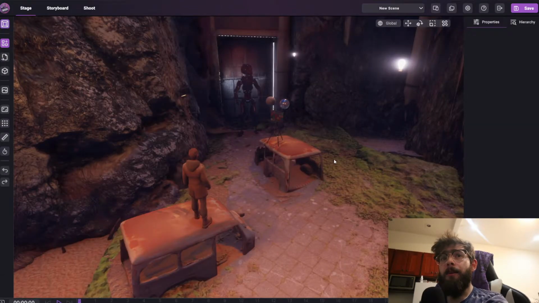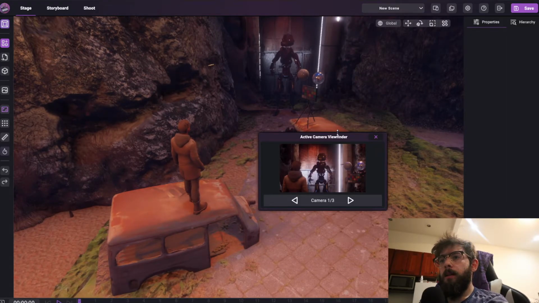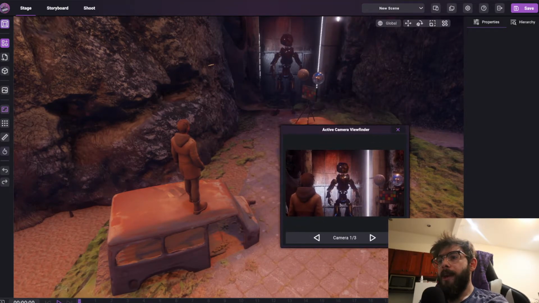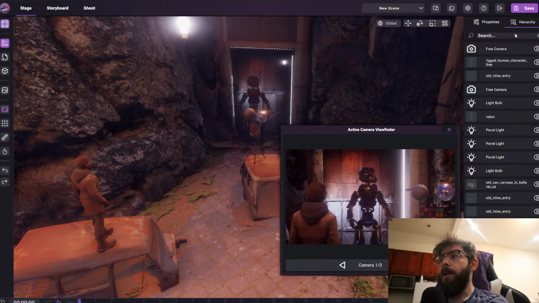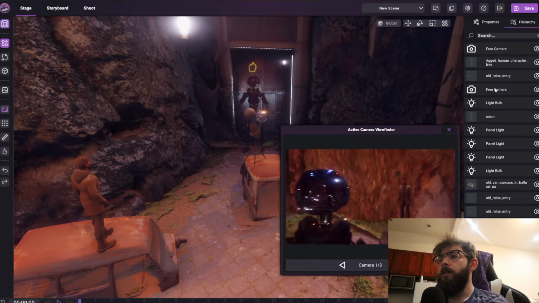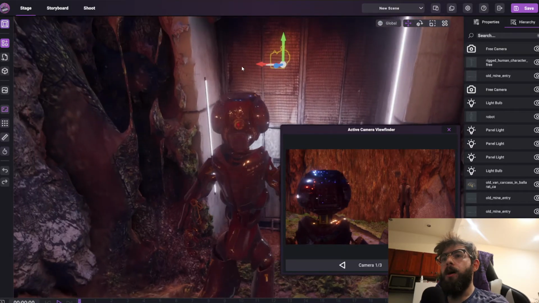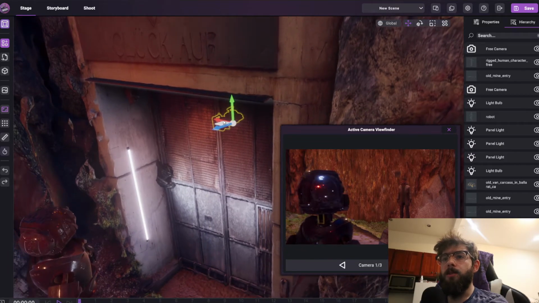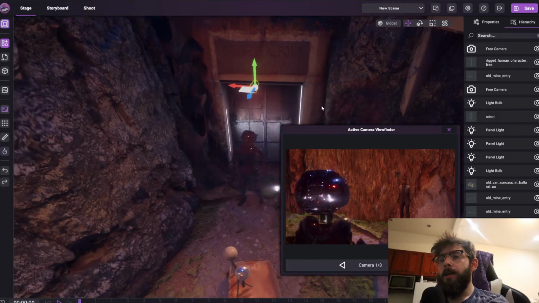Now, speaking of cameras, let's talk about the new Viewfinder window. I have 3 cameras in the scene, and previously I had to either hunt them down and select them, or click them in the hierarchy. But sometimes that can be annoying depending on how many objects are in the scene. You see this one is actually behind the door here, which looks fine, but it's difficult to access.